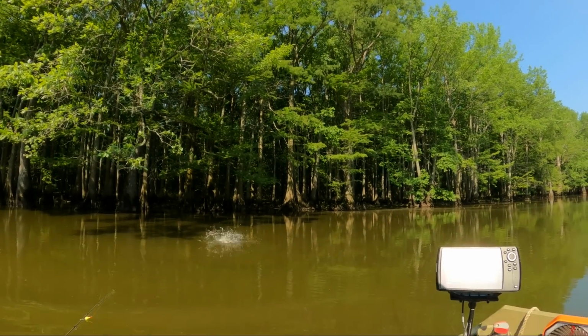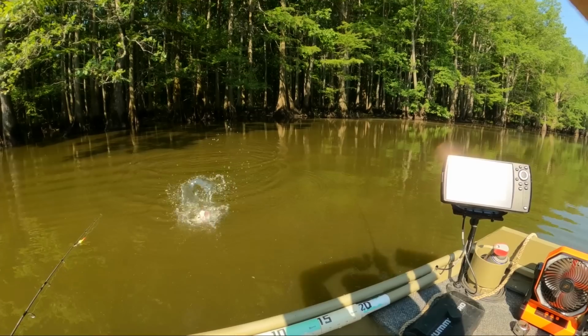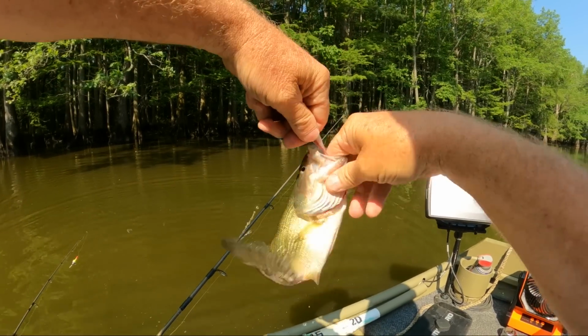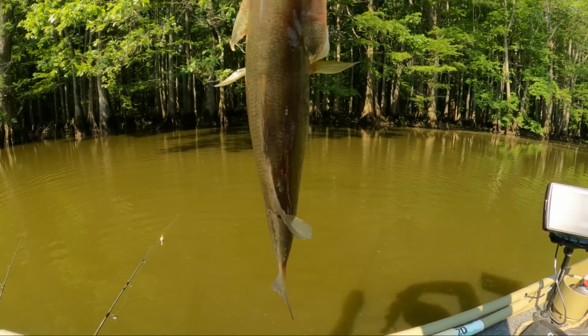I got him if he stays on there. Oh, he's a bass. That's a good little fighter. He jumped on the old beetle spinning minnow. Nice chunky one too.